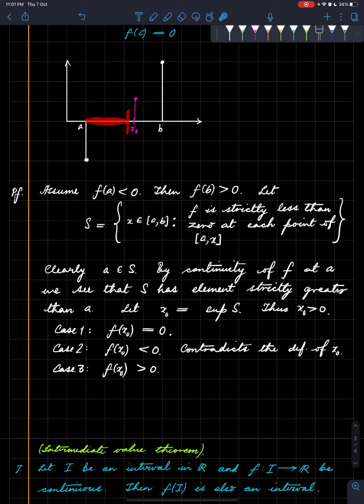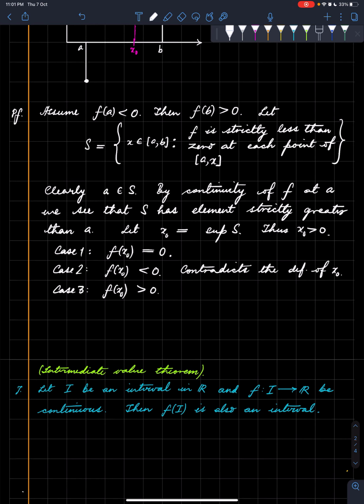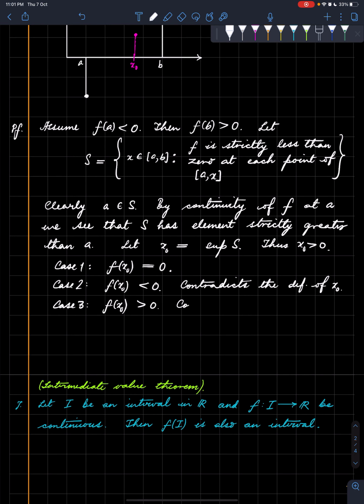So the function is negative, negative, negative, negative, but suddenly it has become positive, and that will contradict continuity. How? This is the way. So on x naught it is assumed to be positive. Therefore there is a neighborhood around x naught where it remains positive. Again by continuity. Right? But as we just argued, as soon as you take a point smaller than x naught, there the function value is negative. So that's a contradiction. Contradiction to what is hard to write, but you can write it.